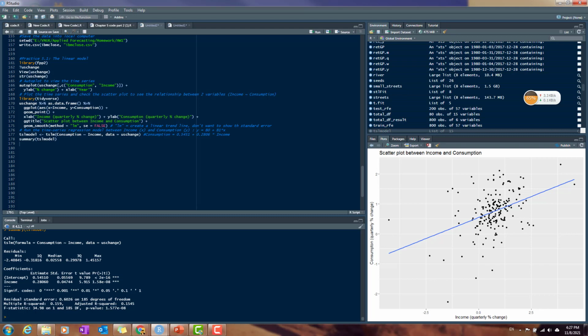And the probability, that means the p-value, is very important. Remember, make sure that the p-values are less than the significance level.